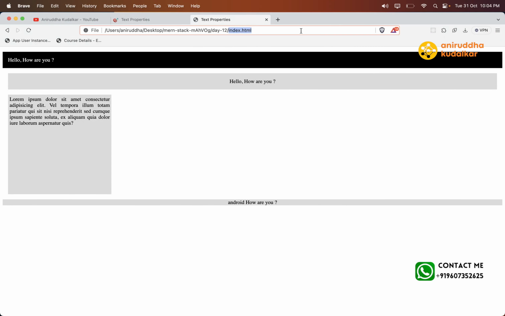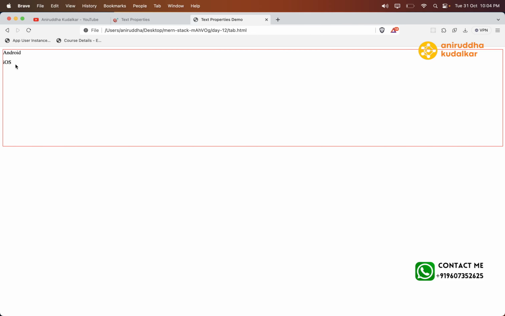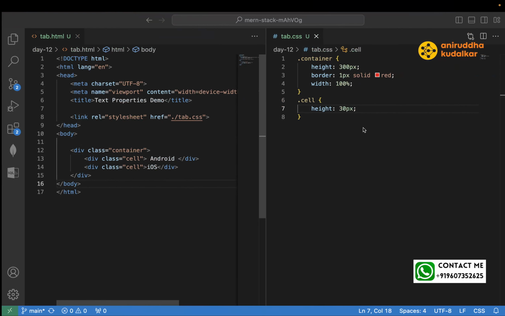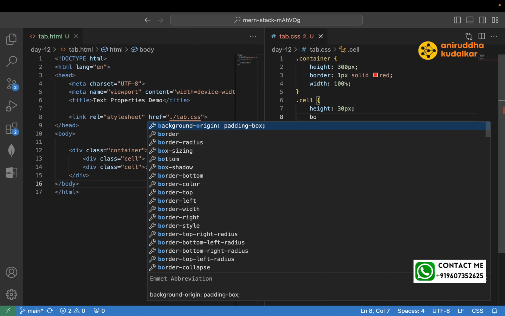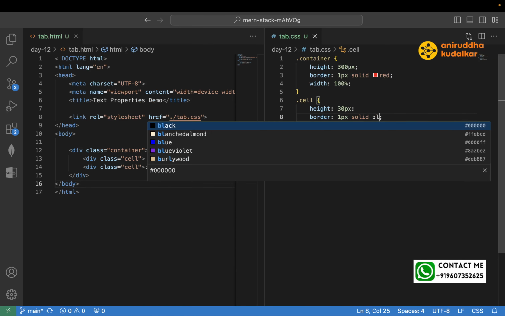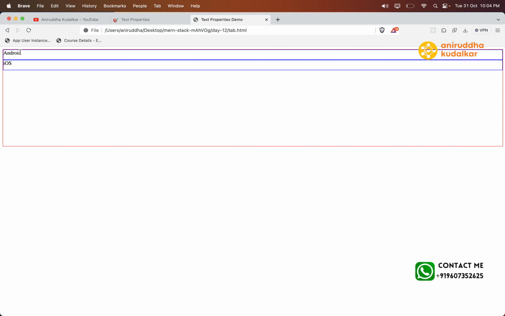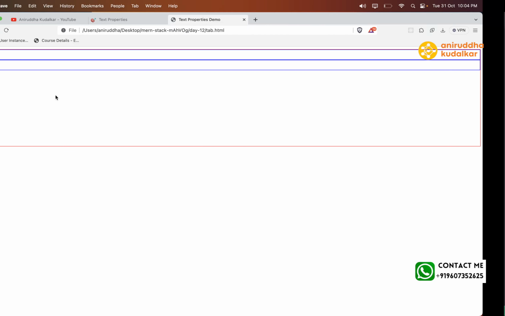Now here, tab.html, Android, iOS. Let's give border 1px solid blue. Okay, this is one thing, this is another thing.